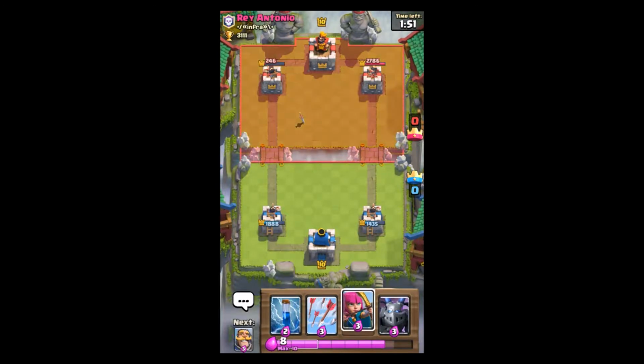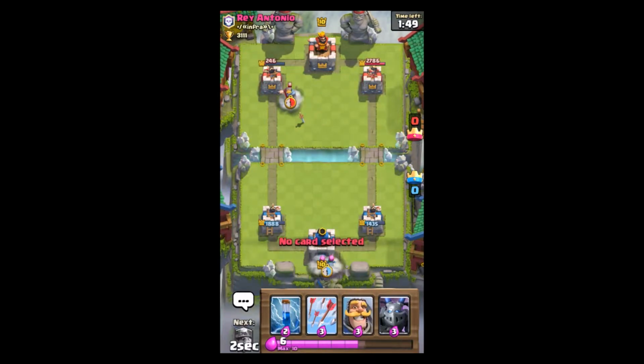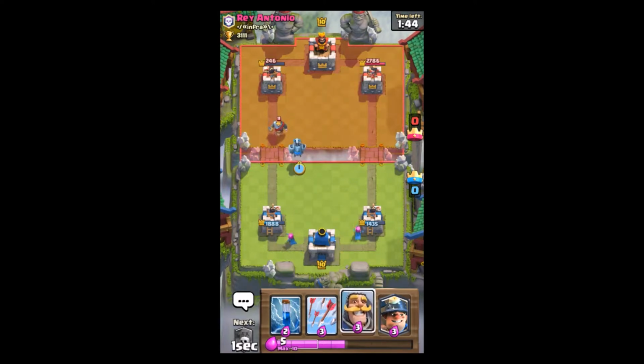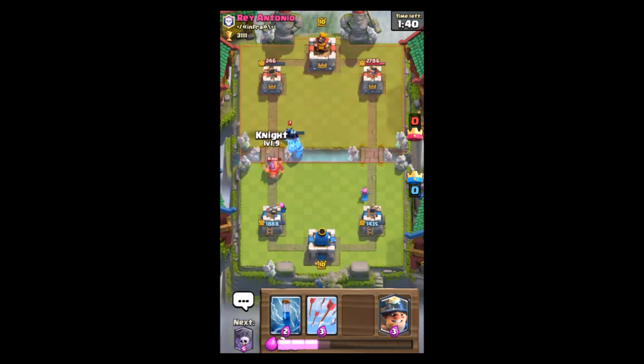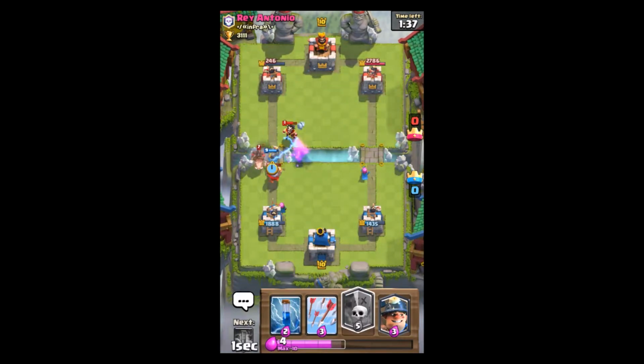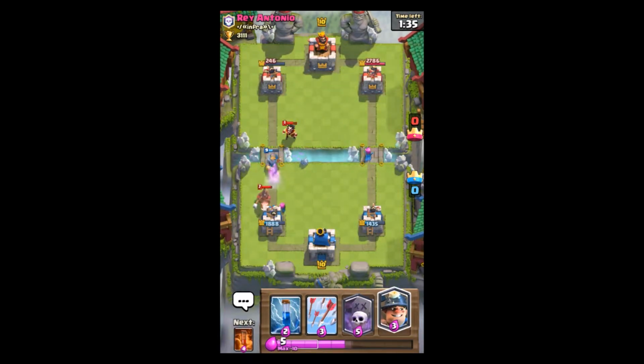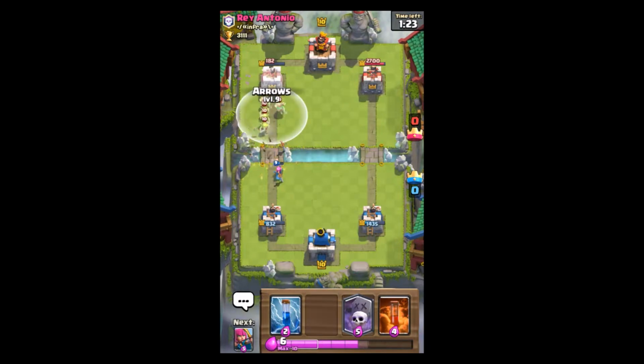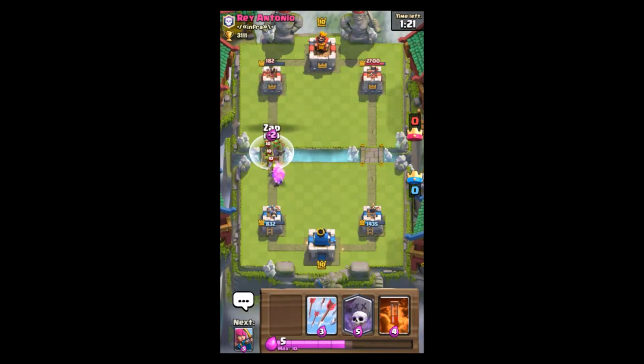So let's just get some elixir. I'm going to drop my archers and split them in the back. He has a level 11 knight. I only have a level 9, but my Mega Minion should be able to take it out pretty easy, except for him using that Electro Wizard, and that's what it was. It was the Electro Wizard that was in this deck before. Now, I don't know how this is going to go here, because I need this Hog Rider to die. And so now I'm not going to do anything, actually. I'm just going to zap his Goblin Gang, and that'll be it for what I'm going to do.